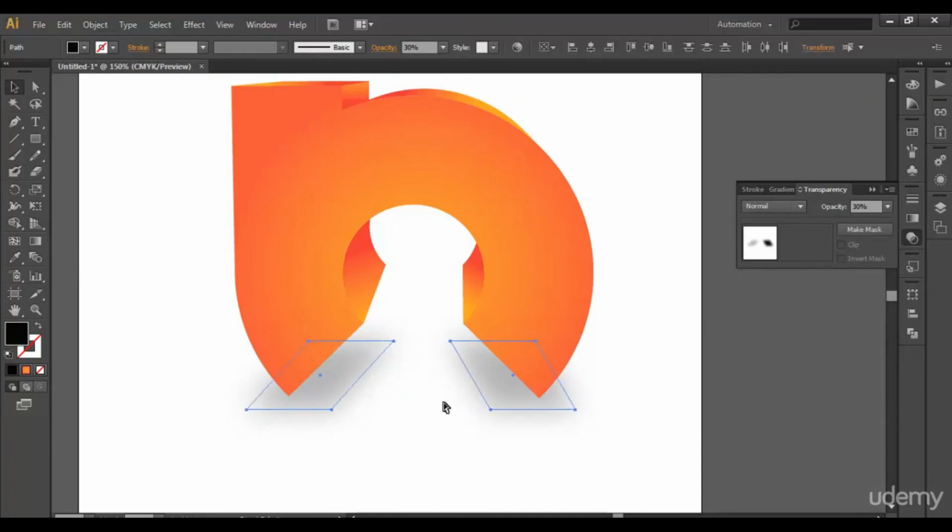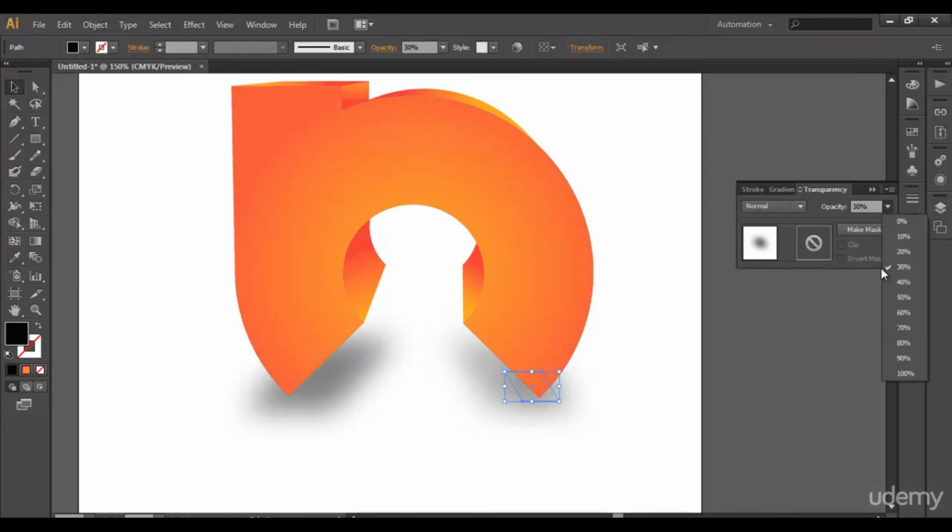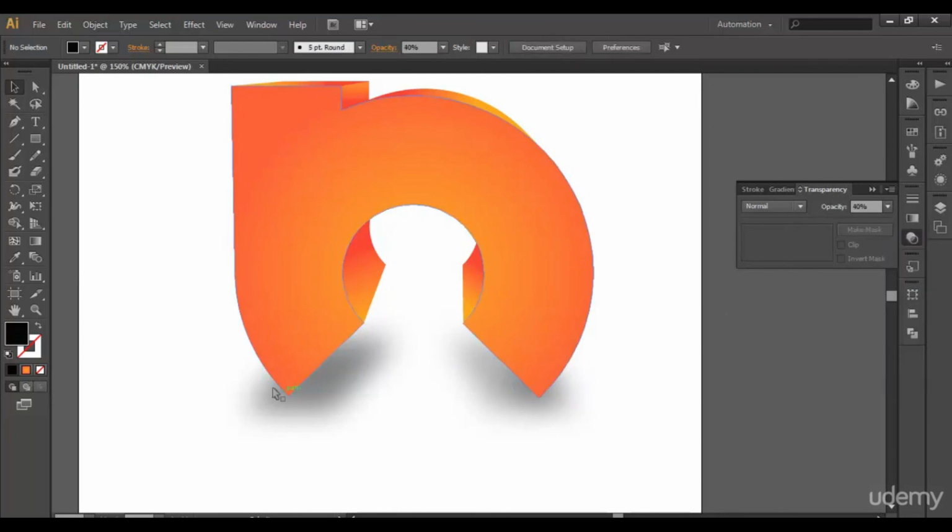Now duplicate it, Ctrl C, Ctrl F to paste it in the front, and scale this one to a smaller size and keep it here. Increase the opacity to 40%. Scale this one too, keep it here, and increase the opacity to 40%.